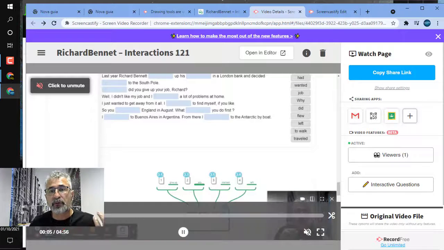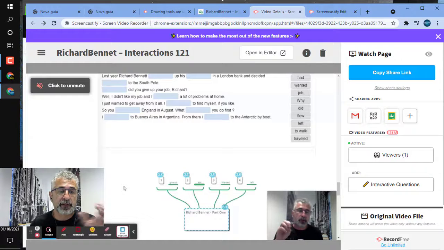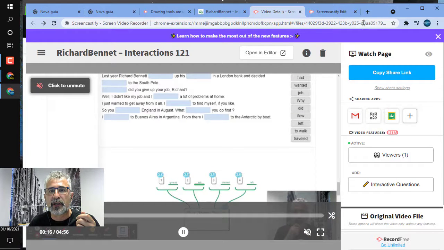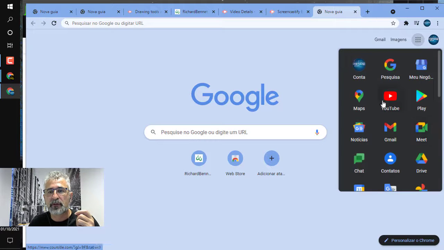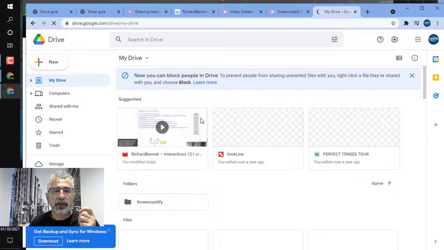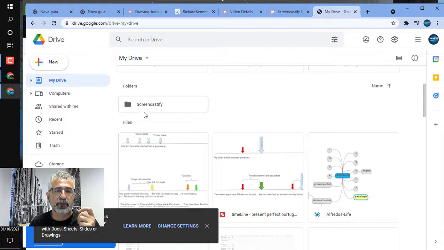Well, now I'm going to show you what happens in your Google Drive account now that this application, this extension, has been integrated with your Google Drive. So if I click here to open a fresh tab, and if I go into my Google Drive, then you're going to see that I've got a new folder called Screencastify.